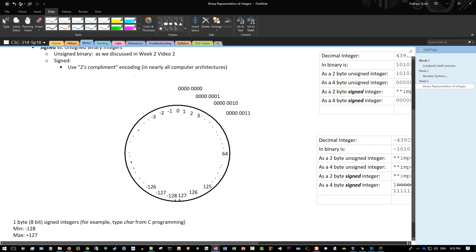I'll just draw my lines manually. They just won't be nice and straight. So there's to 0, there's to 1, there's to 2, there's to 3.